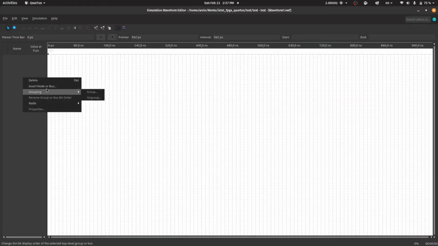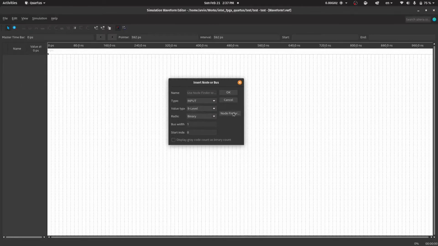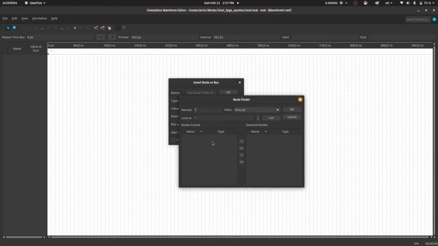Here we are going to right click in this panel and select Insert Node or Bus, then More, Node Finder, and finally select List to list all of the nodes here. If no nodes appear here, it means you have not yet done the compilation, so you need to compile first in order to allow these nodes to show up.